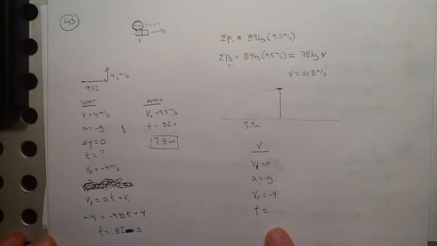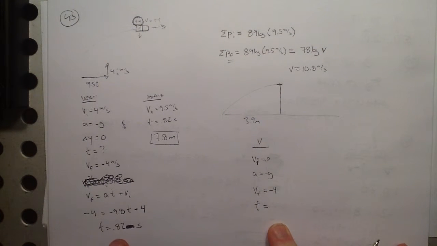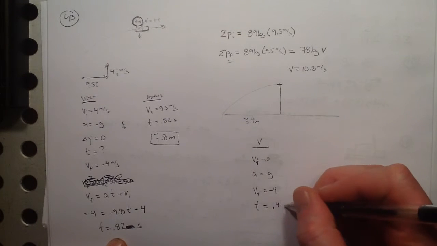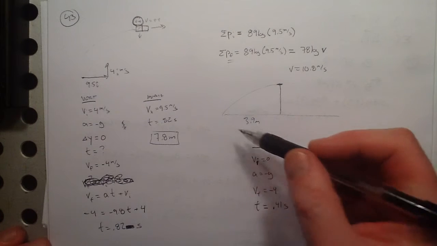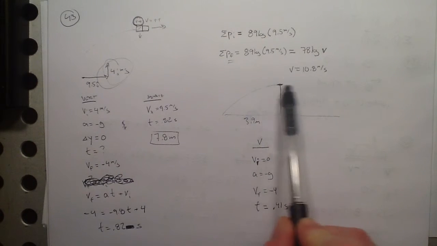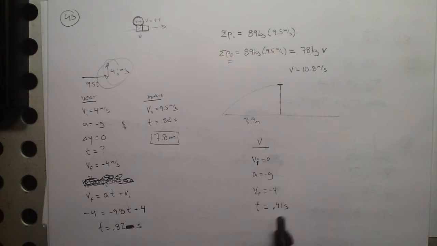And you know what you're going to find for an answer? Guess what you're going to find for the time for this? It's going to be exactly half of that, right? But that makes sense because we haven't changed anything. The thing that affects the time of flight is the vertical velocity. The horizontal velocity doesn't affect the time. It's the initial vertical velocity that's going to tell you how long it's in the air. So this whole business happening here at the top is all horizontal business. It is not going to affect the time.